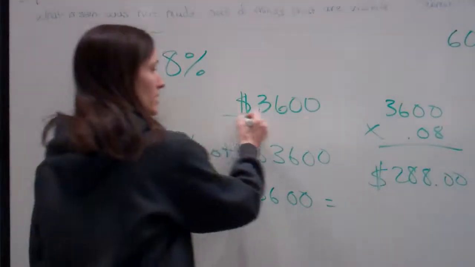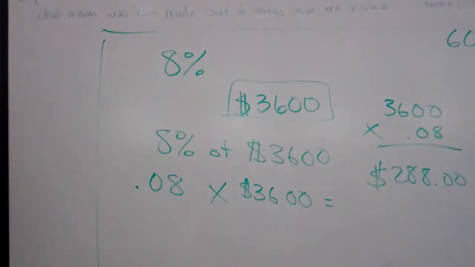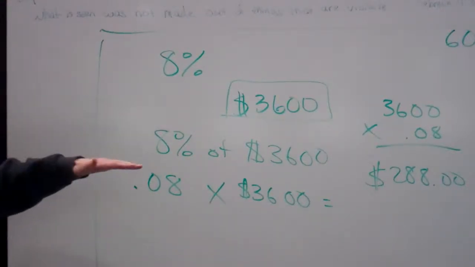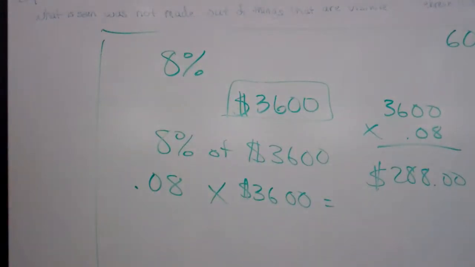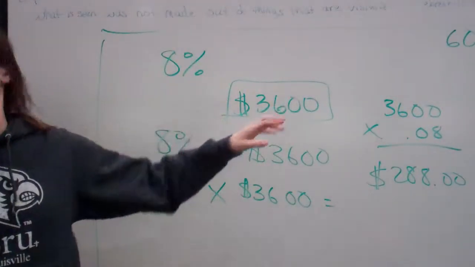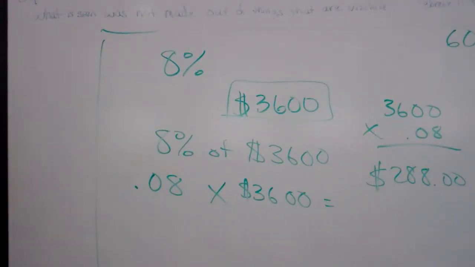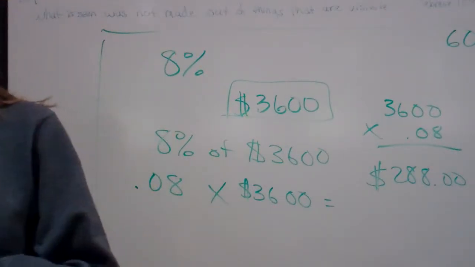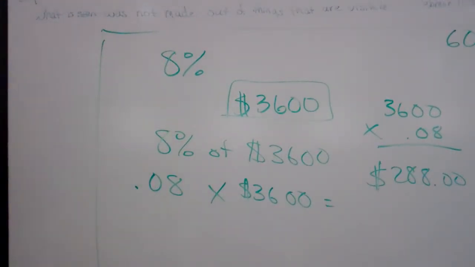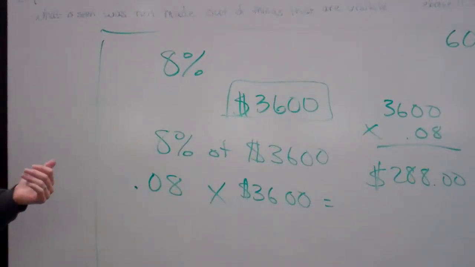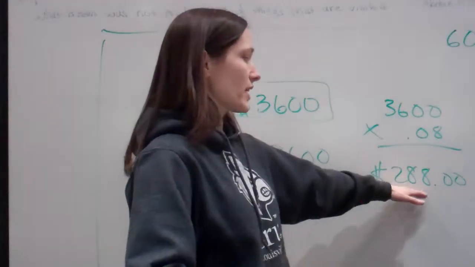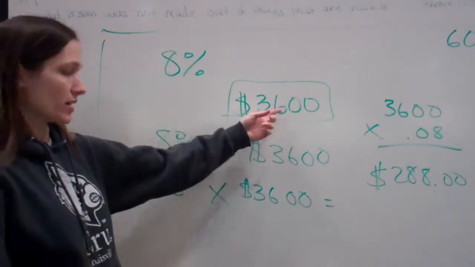Okay, now this car was only this much. And if you're at a new car place and you get 8%, you're going to be making pretty good money. Okay, I'm sure they sell several cars a day. And this is even a low price car. But that's on top of what they're already getting, $10 an hour or whatever. So everybody see how that works? Not only do they get their normal check, then they also, on top of that check, get 8% of every car they sell, depending on what the amount is. Okay?